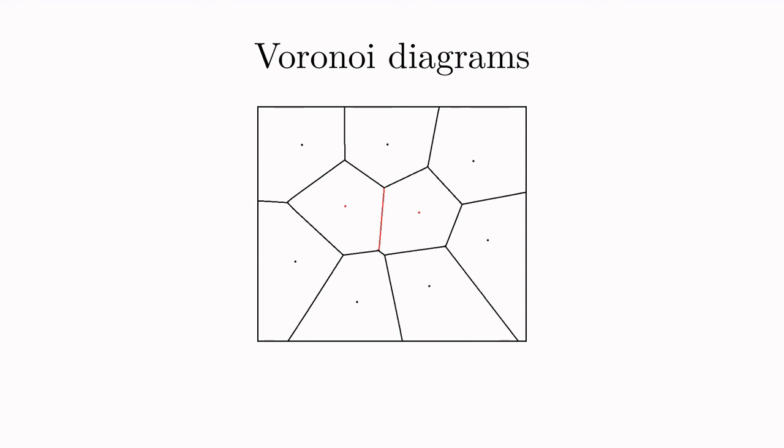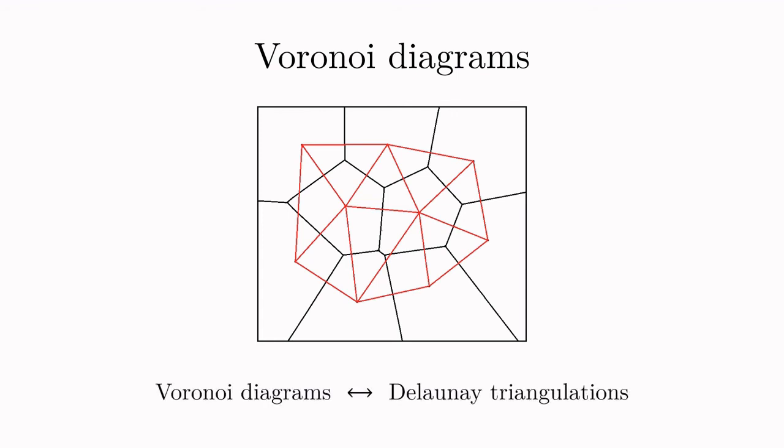Let's look at one of the edges of such a region like the one highlighted in red in the middle. By construction it consists of those points which are the same distance away from the two red points in the center. We can take this a step further and look at the points where two edges intersect the vertices of these regions. Again by construction such a vertex will have the same distance to the three neighboring center points. If we form a triangle from these three centers then the circum circle of this triangle will not contain any of the other points we started with. Let's repeat this process for the other vertices. This way we have generated a very nice triangulation. In a certain sense Voronoi diagrams and Delaunay triangulations are dual objects of one another. For those who know the jargon they are in fact really the dual graphs of one another.